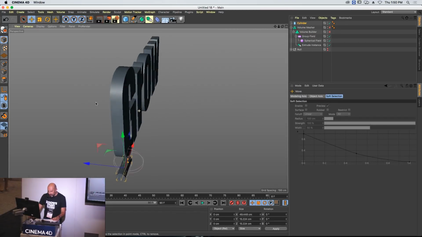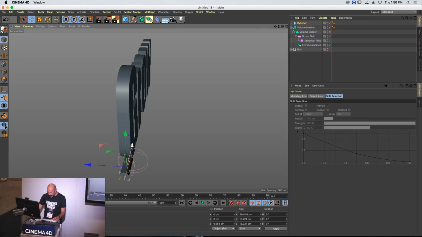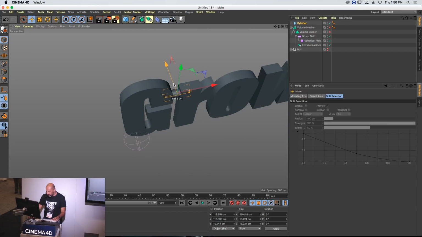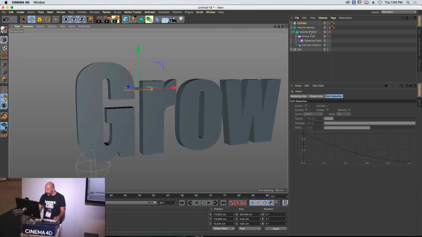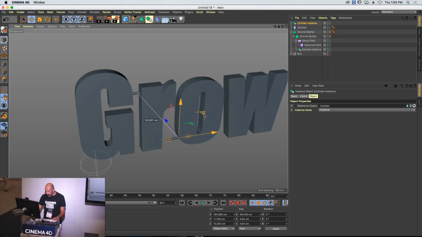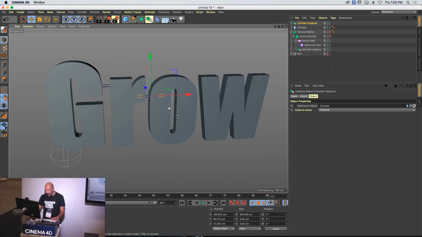Let's go to my side view. Good. So I want it to flow that way. And I can make this quite small. There you go. And I'm going to make a copy. Actually, I'm going to make an instance of that so I can have them all the same. Then I'm going to say I want this to flow from here. Then make a copy. I want it to flow from here.